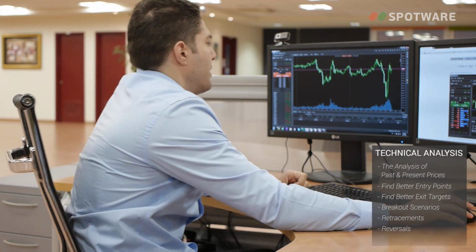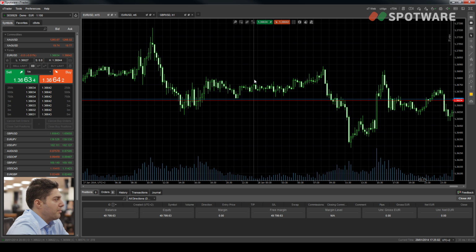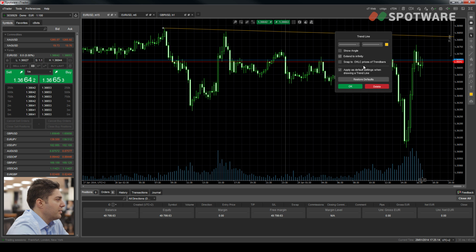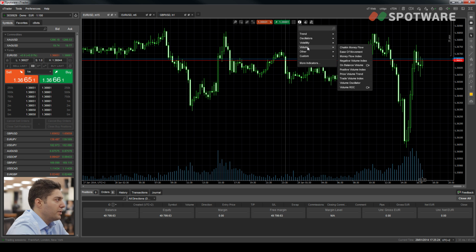Let's look at cTrader. In cTrader, we see the chart that I talked about before, which is the main tool when you're doing technical analysis. cTrader gives you all the technical analysis tools that you need to perform a high level of technical analysis, whether it is simple trend lines, and now there is no trend here, or Fibonacci tools, or Andrew's pitchfork, or it is indicators, trend indicators, oscillator, volatility, volume indicators.